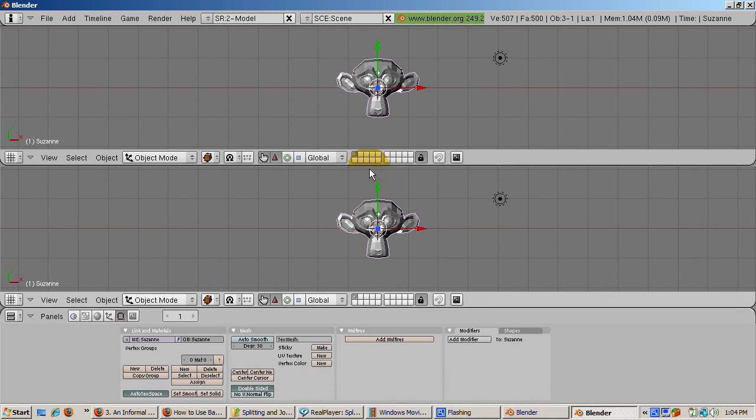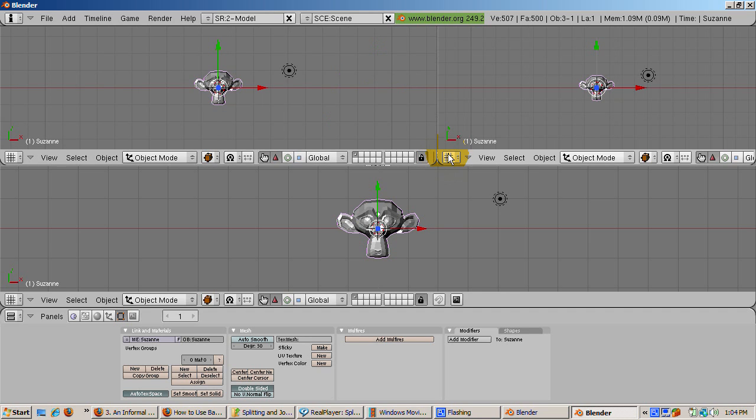We need four windows. We'll split each window vertically. With the top 3D window, drag the cursor into the window's bottom edge. The cursor will change to a double-sided arrow, this time pointing vertically. When it does, right-click and choose Split Area, and then you'll see a vertical line showing where the window will be split. The line will be in the window that will be split. When you're at the place where you want the window to split, left-click to split the window. We'll do the same procedure at the bottom window until we have four windows.